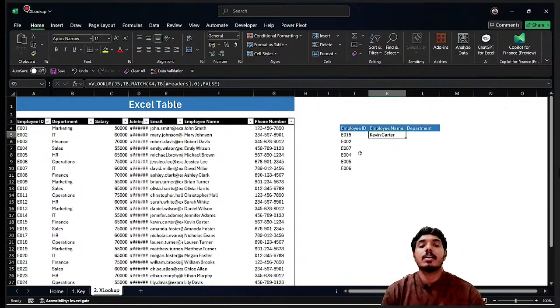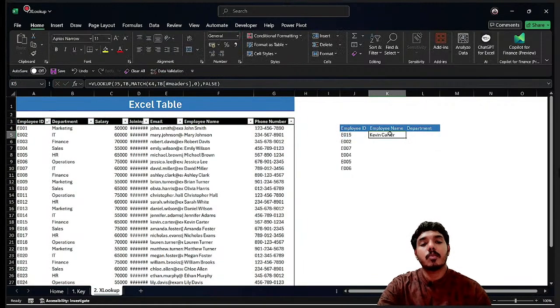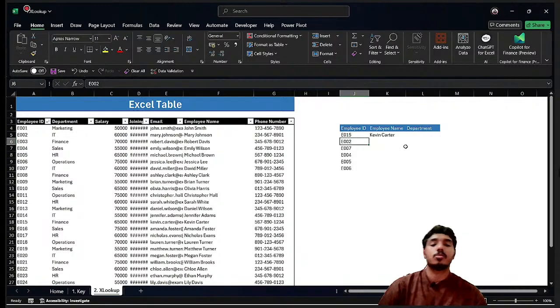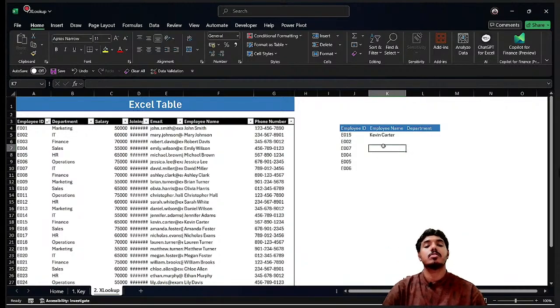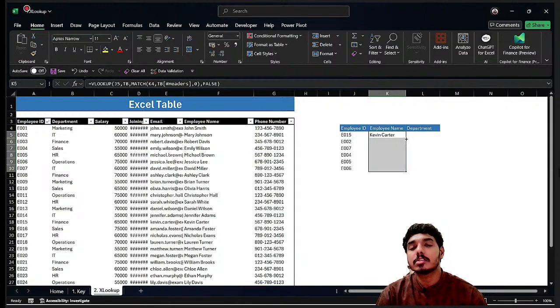What I mean by that is, when I'm writing a formula here, there are certain ranges, J5, K4 and all. If I just copy this formula down, automatically J5 has to change to J6, otherwise I'll not get proper data for E002, and then again it has to change to J7. For all this to happen, generally we just use a fill handle.